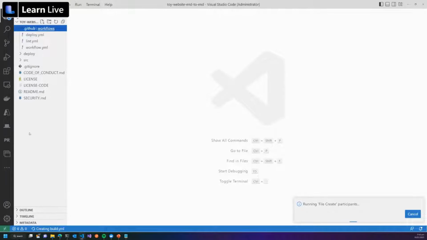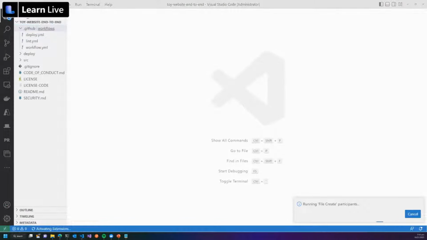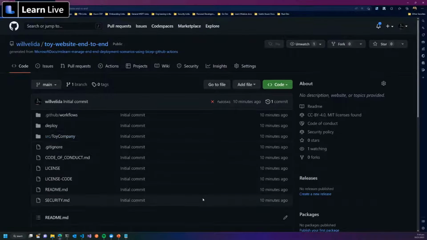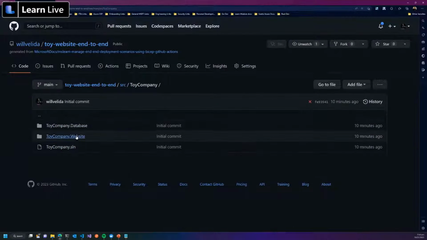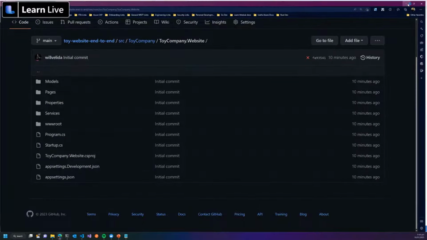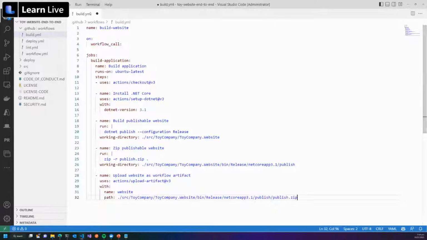And since we're working with a .NET application, so if I go back into the workflow while that's thinking about creating the file, here we've just got a .NET Core 3.1 application. So we need to build our application that will build our .NET application. So if we go back into Visual Studio Code, I'm just going to copy and paste this build workflow. So here, if you're a .NET developer, this will be very familiar to you.